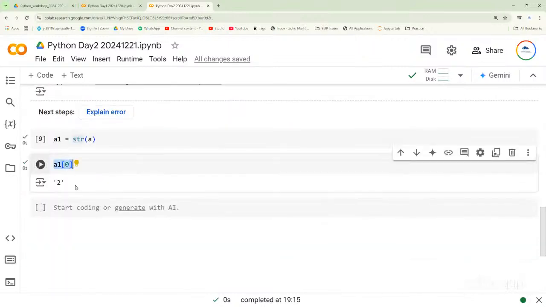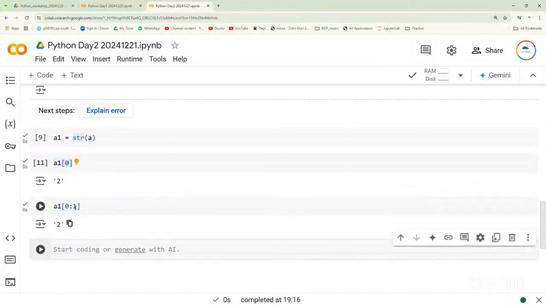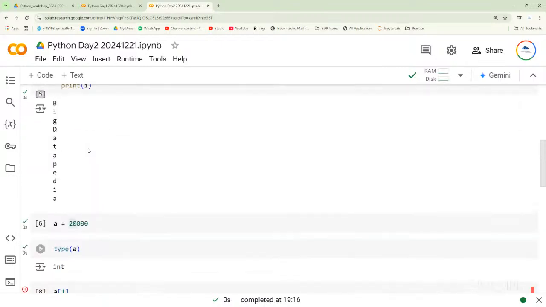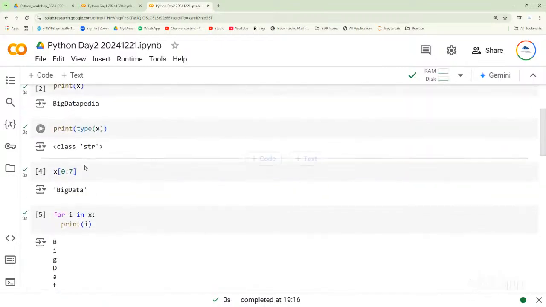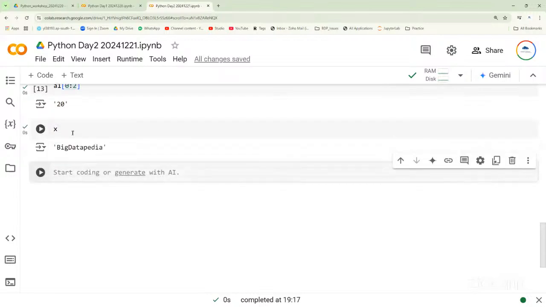Now let me go into extracting the first two records. If you want to extract the first two letters at runtime, then this will work for you. Some of them will go with reverse indexing. So the normal record you can see here. I will go with the normal one because it might be confusing. I'll go with string values only as of now.